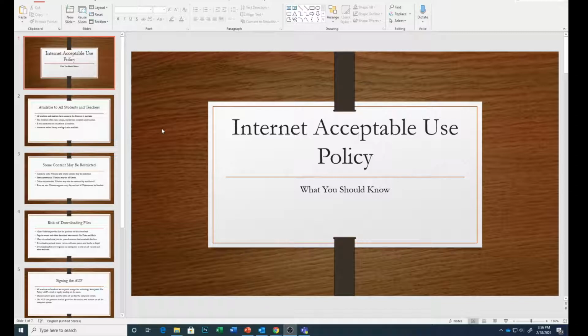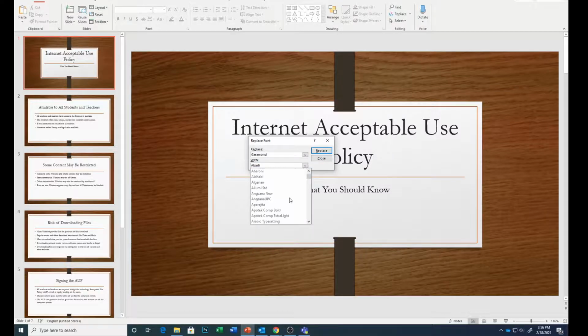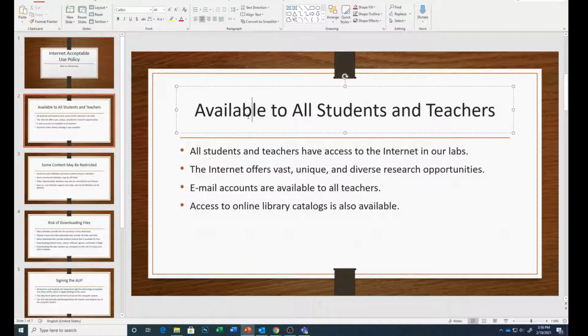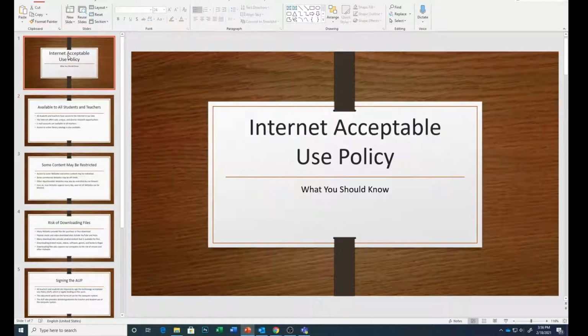Step 2 says to replace the Garamond font with the Calibri throughout the presentation. So we're going to click over here. You're on the Home tab. Over here where it says Replace, click the down arrow, and we're going to replace fonts. We're going to click this down arrow and select Garamond, and click this down arrow and scroll down to Calibri. Click that and replace. Then close that, and if you were to click on this now, you can see that it's Calibri throughout where it used to be Garamond.